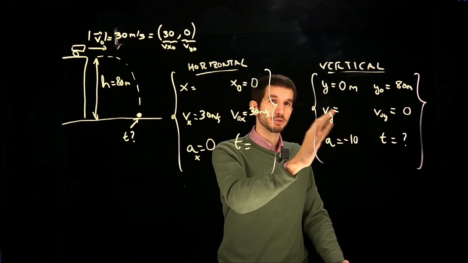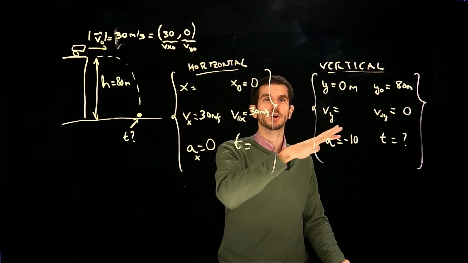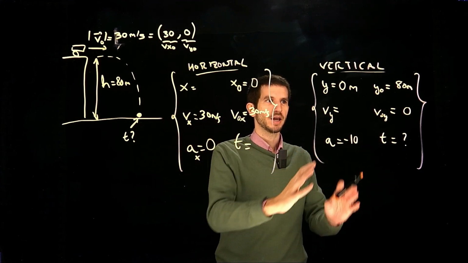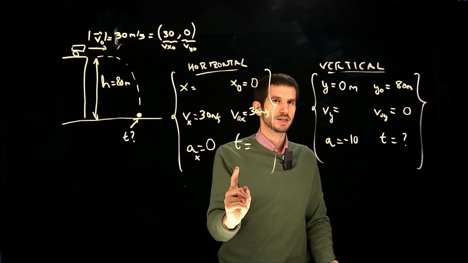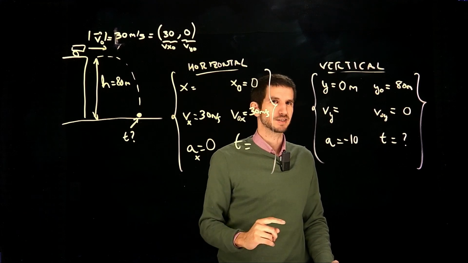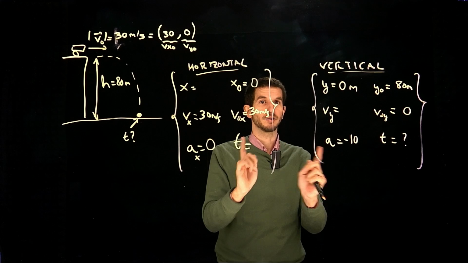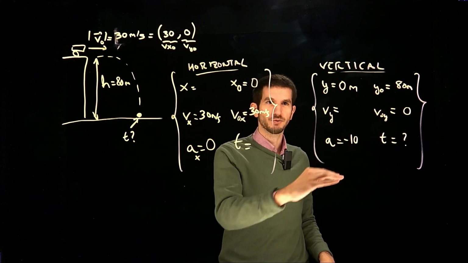And this is exactly what's happening here. This motion is exactly the same as if I drop an object, because again, the horizontal and vertical components are independent in this treatment. Of course, they're not completely independent because time is the same in both cases, right? So this time is exactly the same as this time. This is the only thing that they share, because it's the same event, so the time needs to be the same for both descriptions. But this is exactly the same thing as a free fall.